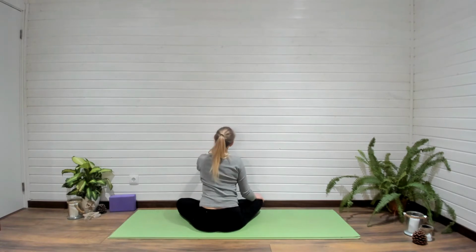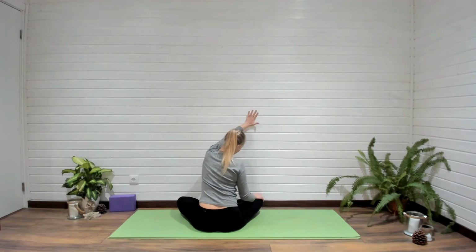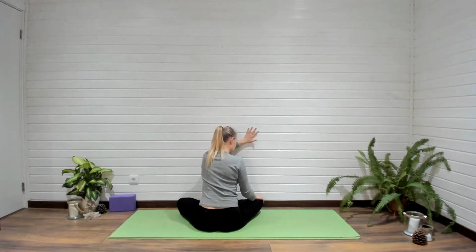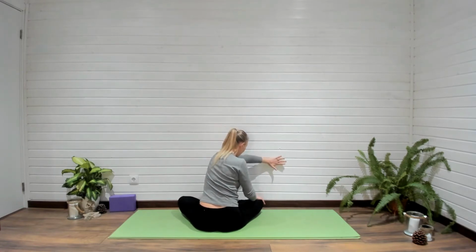So it can move across. I like to think of it kind of like a half circle, and you want to just move around that half circle. Pushing out, drawing back in. There should be a moment where you also feel a stretch when you reach across diagonally. Making sure you're still pressing. It's easy to give up and just start to stroke the wall. We're not petting it.